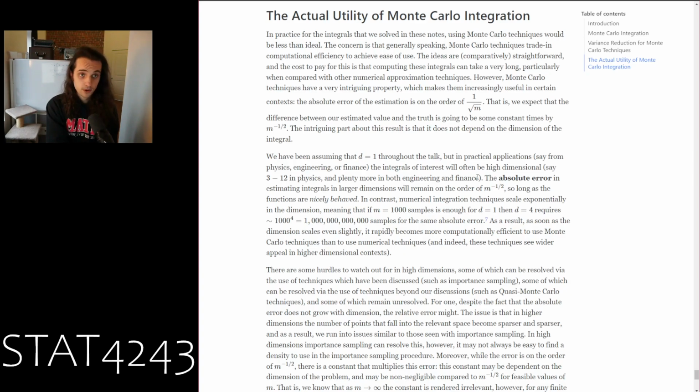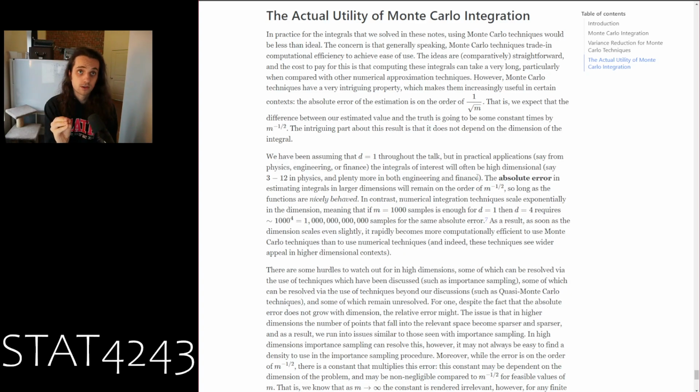But the basic premise of Monte Carlo integration is that it provides us a way of solving an integral numerically, which is independent of the dimension of the integral itself. What I mean by this is that every one of the integrals we looked at has a single dimension to it. It's just the integral of a univariate function. But you could imagine taking a double integral or a triple integral or a 10-way integral, over a function of 2 or 3 or 10 variables.